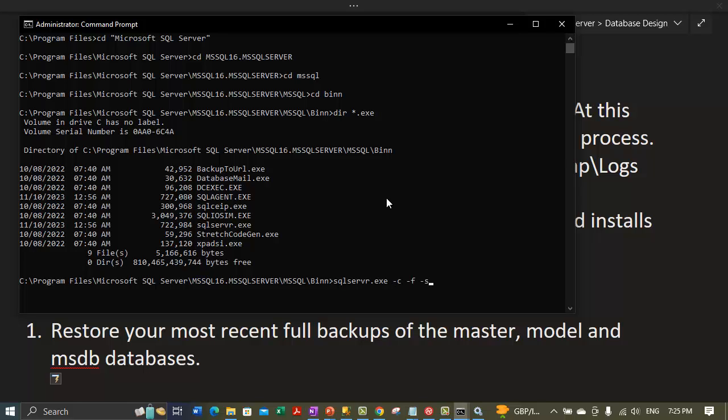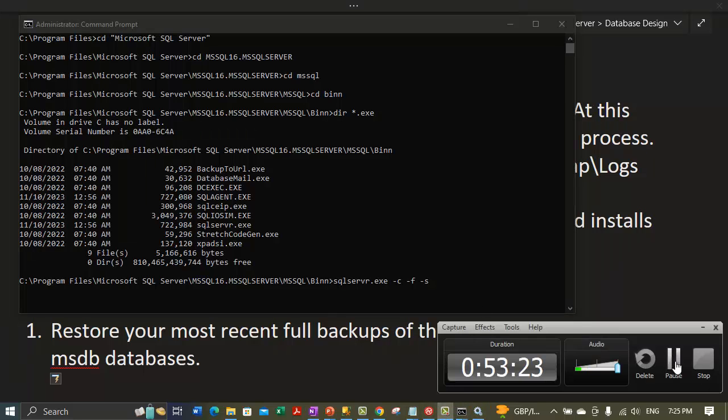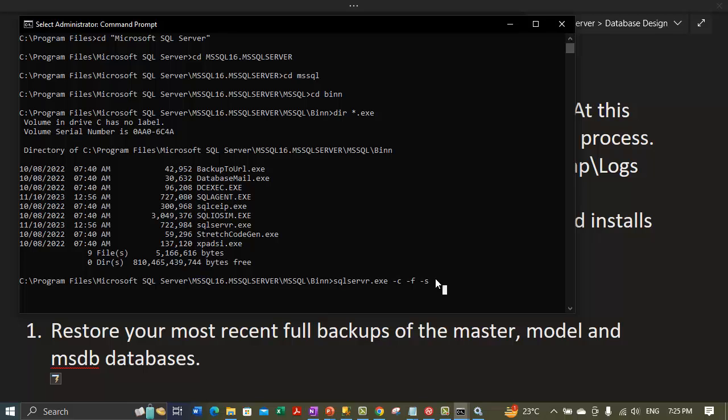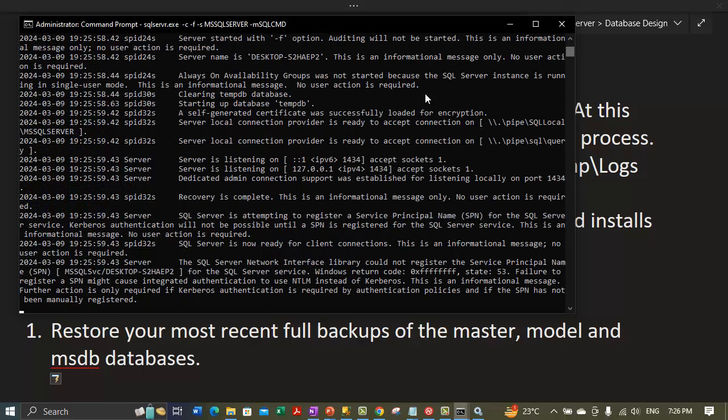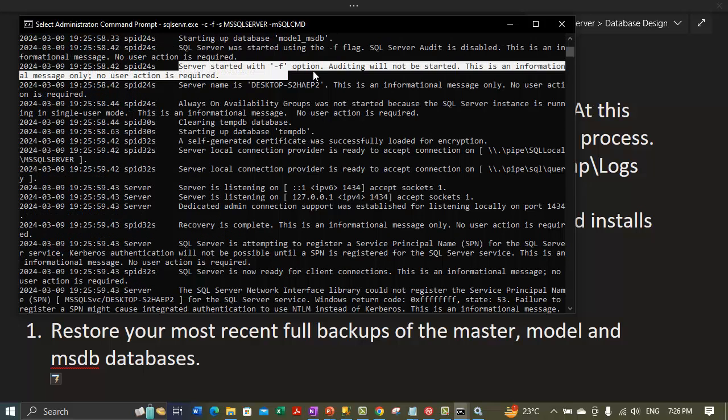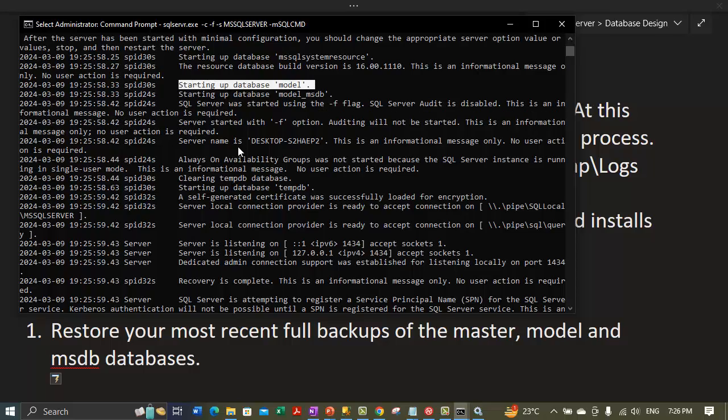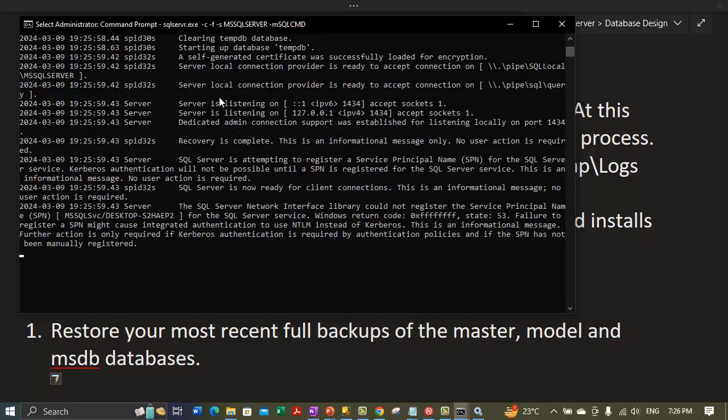All right. Now, after you specify these switches, just specify MSSQLSERVER, which is the name of the default instance over here, right? And after that, you need to specify the switch m with SQLCMD, which is this. Now let's press enter to connect to it in a single user mode. So right now it's trying to connect in a single user mode, and I think it is connected. So SQL Server started. It started certain databases. It is started now. So it is listening and started and all.